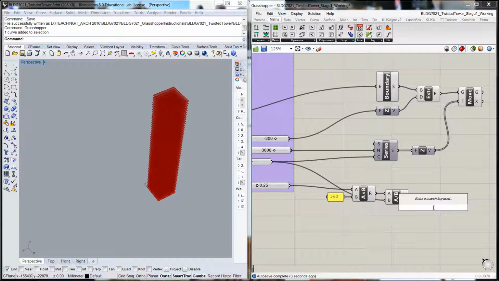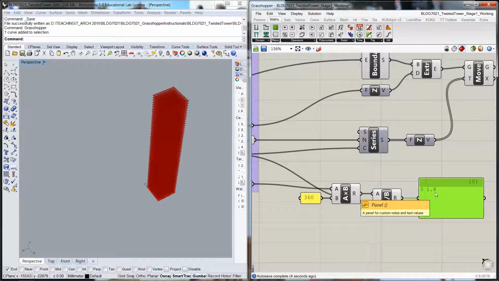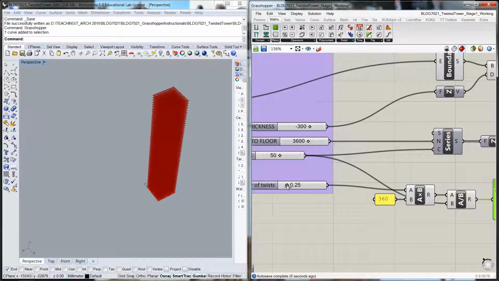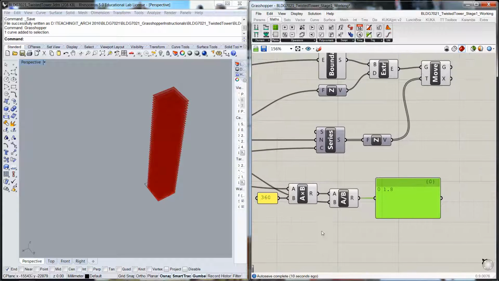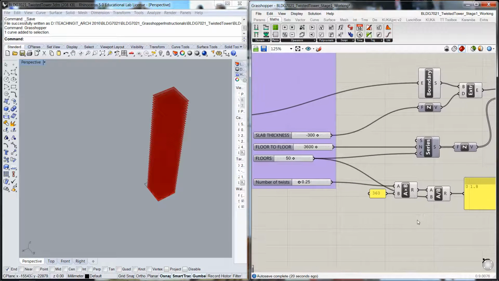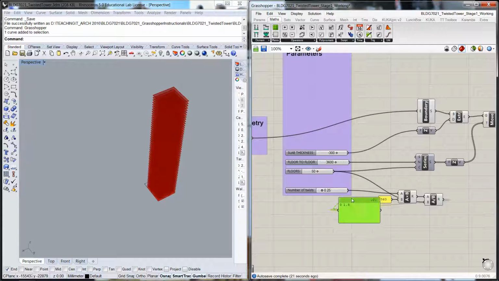So if we open up a panel here, you can see what we should get is a step value in degrees per floor. So over 50 floors with a quarter of a twist, it's going to rotate 1.8 degrees per floor.